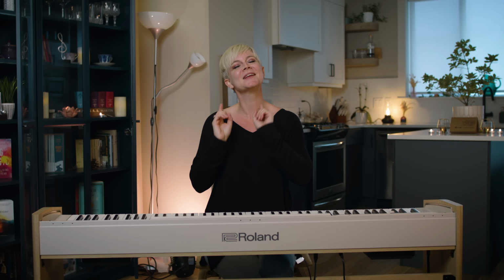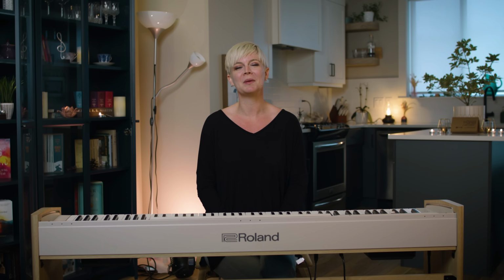Piano players. One of the most challenging things as a new piano player is knowing what to practice and how to practice it, and also how to have a practice that's inspiring and not boring, just playing scales the whole time. So I'm here for you, and I'm going to be guiding you through a step-by-step complete practice routine for beginners. We're going to focus on all the things. You're going to get a finger workout, work on hand coordination, work on comfort moving across the keyboard, and you're also going to make some pretty beautiful sounds.